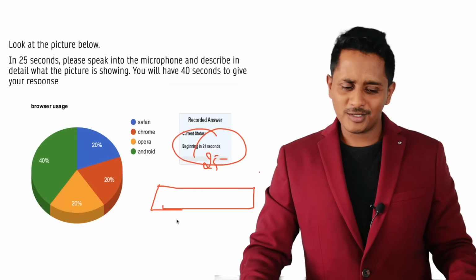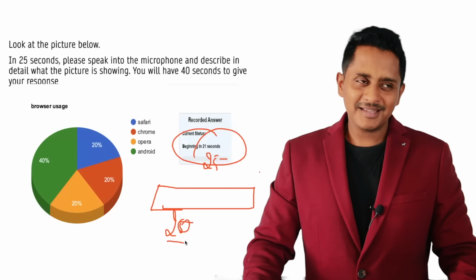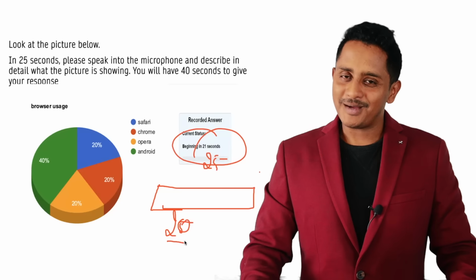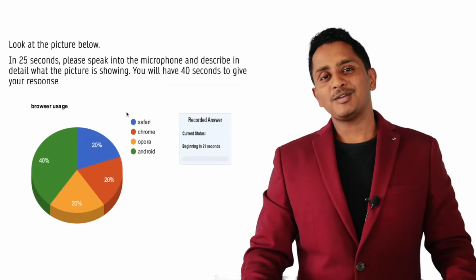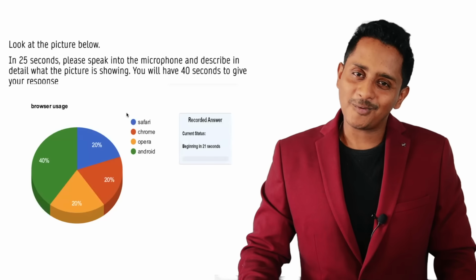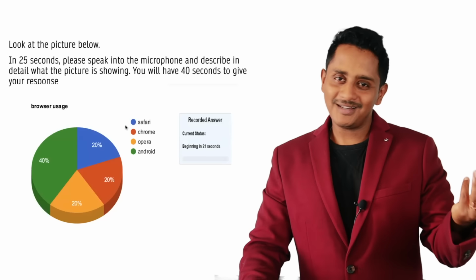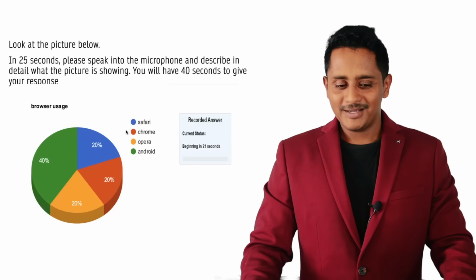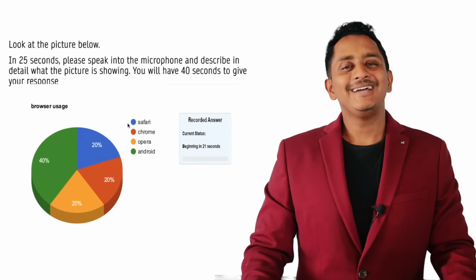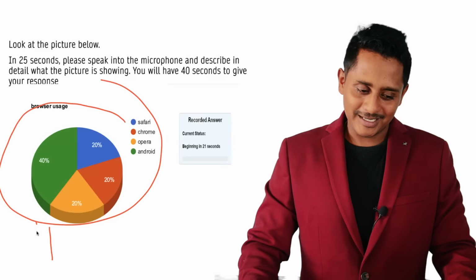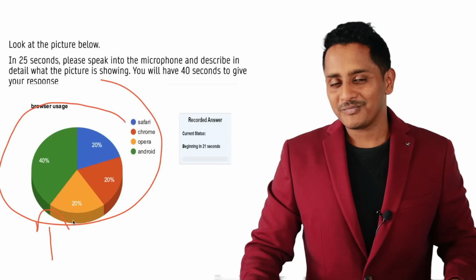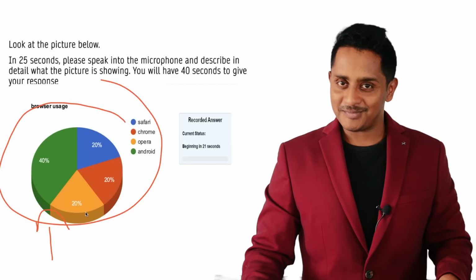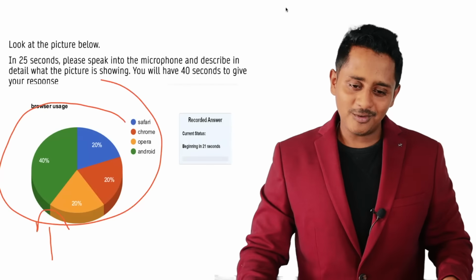You do not have to speak for 40 seconds. 25 seconds or 20 seconds is enough. You are going to get good marks here. How your responses are evaluated: content 5 marks, pronunciation 5 marks, fluency 5 marks. Well, this is what Pearson says, but there are no marks for content yet. You do not have to worry. We have already got into the software in a way. Software cannot understand what exactly you speak. It cannot know what is present inside the picture. Our eyes would know what is present, software would not. So you do not have to worry about the content, all you need to give is the fluency.